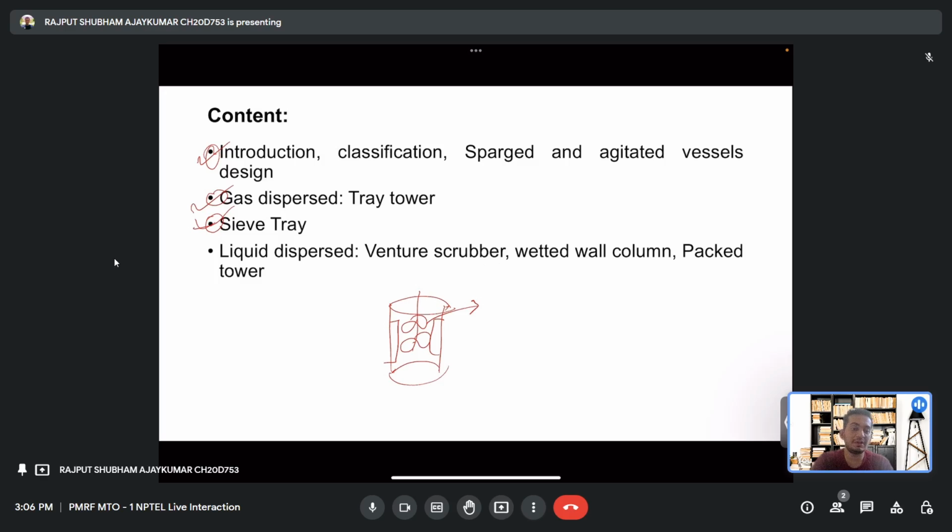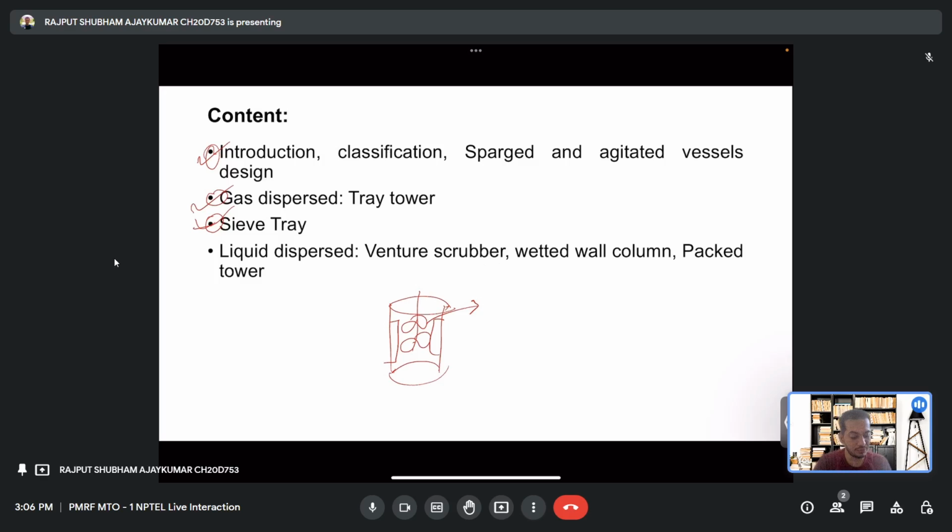but which one you have to implement in order to get the optimal output for the product from the resources they've been putting into the towers, that depends upon the quality and the quantity you want to process, and also upon the type of the material that you are processing. So these three are the types of trays which are predominantly used. But there are also different drawbacks of these trays. As soon as you proceed through the lectures, you'll be able to know what the facts and unknowns are.